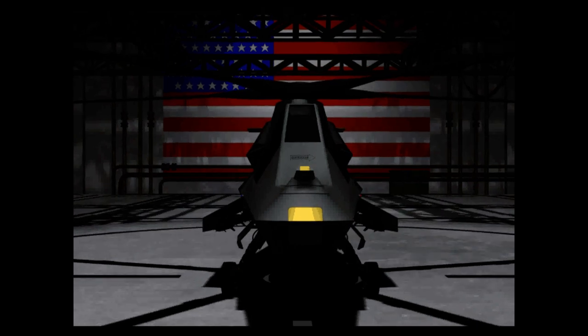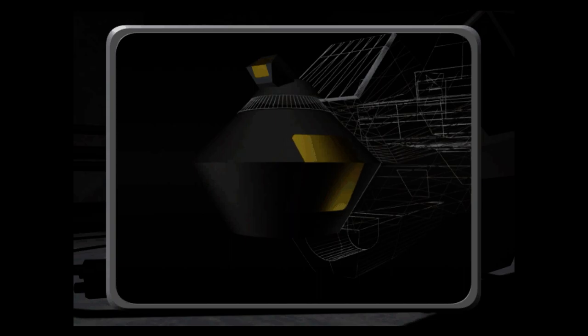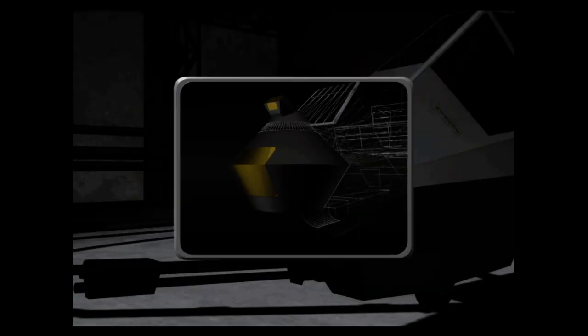In the nose of the Comanche is a sophisticated second-generation FLIR, or forward-looking infrared system. Two independent external inputs are swiveled to follow the head movements of the pilot and co-pilot, feeding information directly to their helmet-mounted displays, or HMDs. An advanced software system integrates data from both a night vision system and FLIR to paint a highly accurate picture of the outside field of view, even in the darkest night.